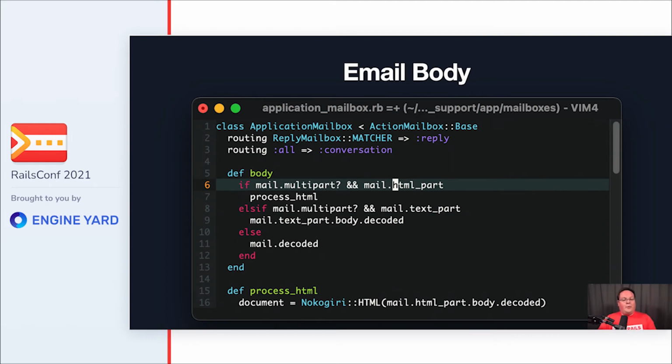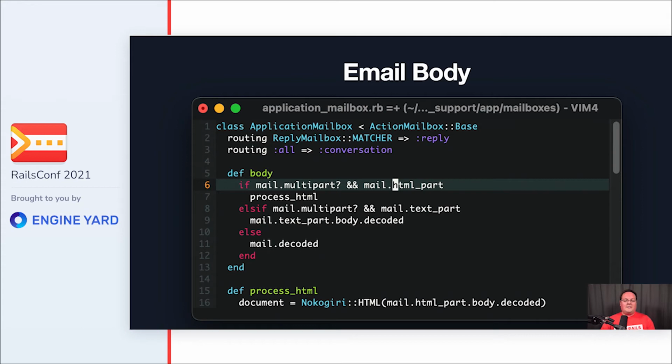And we can also check if you're multi-part and maybe you don't have an HTML part, but you do have a text part. Then we can grab that and basically take the text version of that and store it in Action Text. And otherwise, if it's not multi-part, then I guess it's just a plain text email and we can just grab the mail's decoded contents and just save that. Now, this probably needs some tweaking depending on how emails work on that exception case there with mail.decoded on line 11. I haven't really tested that out yet. Most of my focus was on the HTML parts.